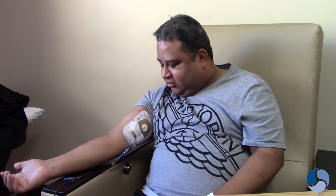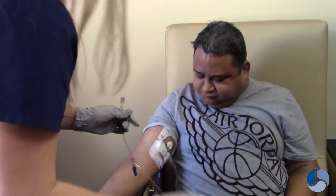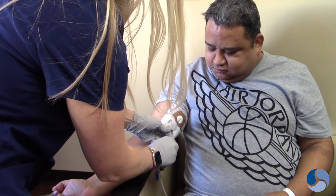Meet David. Earlier this year, David was diagnosed with aplastic anemia, which means that his body cannot produce enough blood cells to live. Because of this, David receives blood transfusions every 2 weeks. First, we start it slow, then we do it for 15 minutes, and then we check his vitals again. If he's tolerating it okay, then we speed it up. And then it usually takes about 1.5 hours per unit, depending on the bag size.